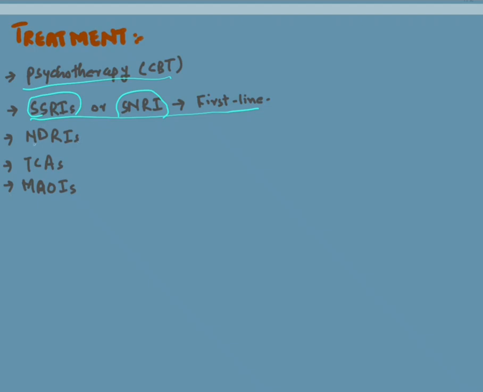Now, the thing to be aware of about these selective serotonin reuptake inhibitors is what they do: they block the reuptake. So if this is the nerve ending and this is serotonin, they will block this. And when they block this, there will be increased serotonin in the system, and that will improve the symptoms of depression, because it is thought that depression is because of the lack of serotonin. The other ones are the SNRIs, which act on serotonin and norepinephrine. So both of these are blocked, and both of them will increase. So these are both first line for major depressive disorder.